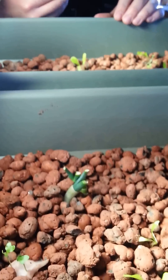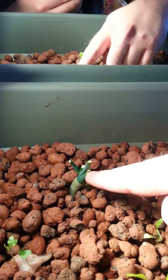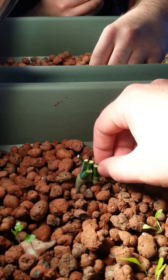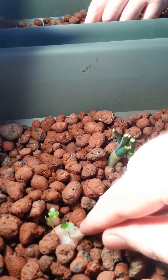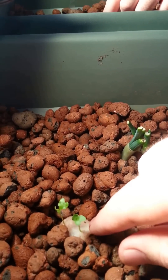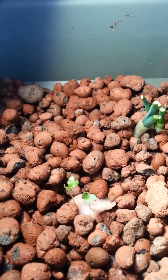These are just store-bought onions. I've cut off the top and replanted the bottoms — they started way down here and in three days I've got about an inch of growth on this one and a couple growing back there. These are two kale seeds that I planted less than a week ago, maybe Monday — today's Saturday — just on a piece of cotton, and those are growing really nicely.